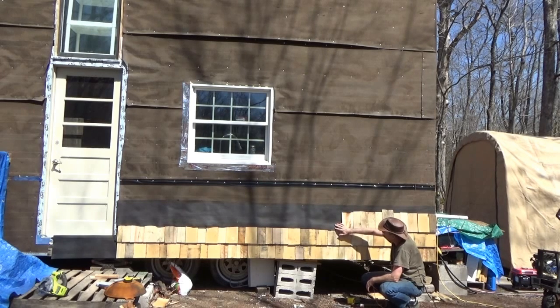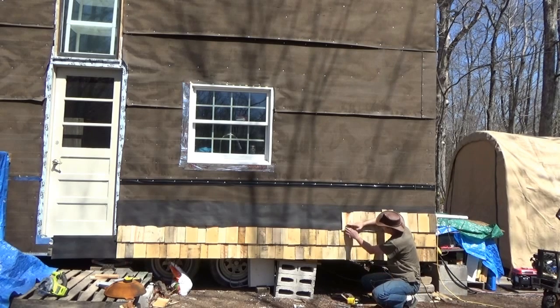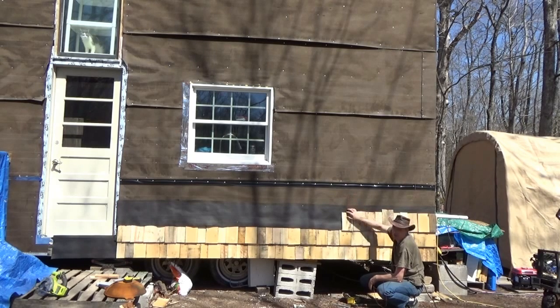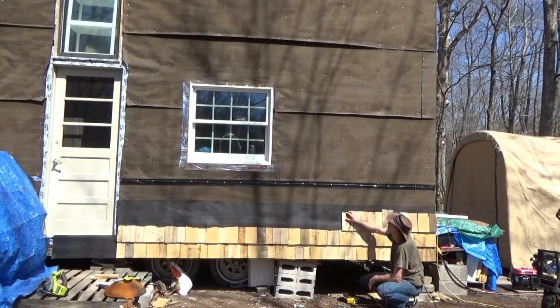Now with the overlap, because the top of these boards ends right here, I've got this much overlap, so there's no way that water can ever get up underneath there again. Now this is definitely going to be good. And even if it did, there's still tar paper, which, as you have seen, can withstand an entire season outdoors. Well, it can withstand years outdoors without any harm.